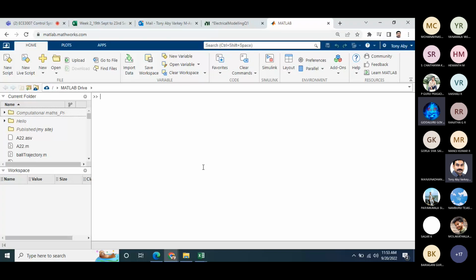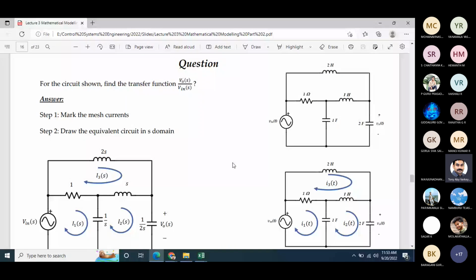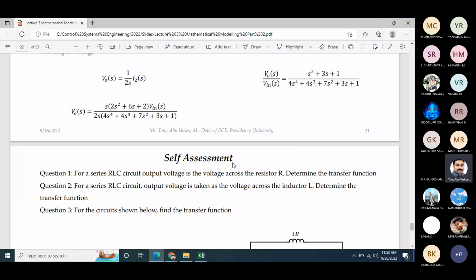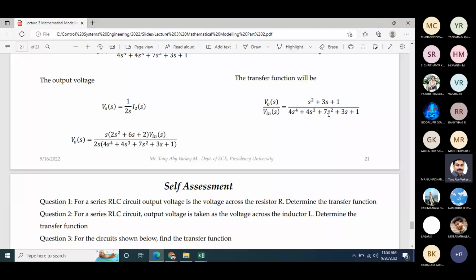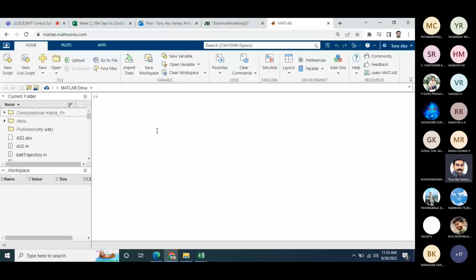Okay. Now coming back to our problem, we got this as the transfer function, correct? s square plus 3s plus 1 divided by 4s cube plus 4s raised to 4 plus 4s cube plus 7s square plus 3s plus 1. There is a way to give a transfer function.